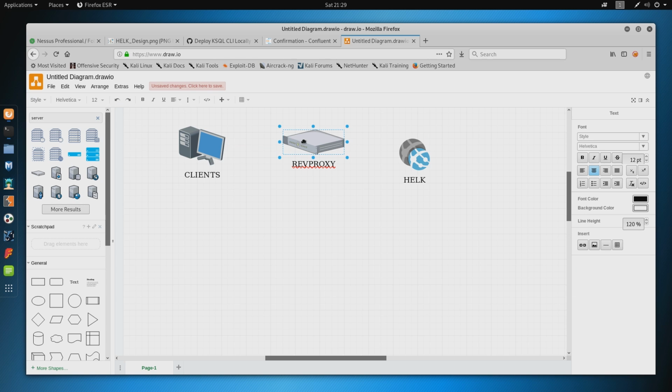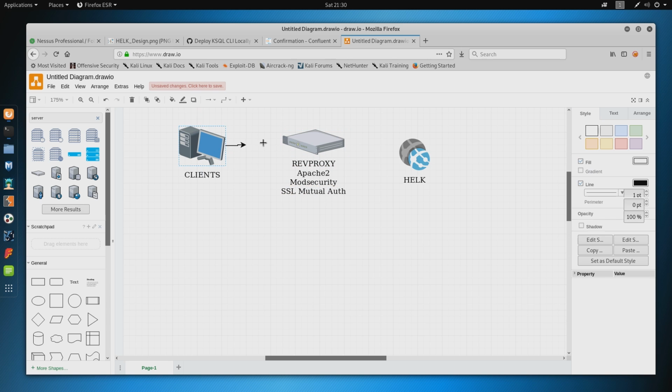And this is just going to run Apache 2 ModSecurity, and that will help prevent against things like cross-site scripting, command and template injection, Shellshock, etc. It also allows us to do SSL mutual authentication. And then our client talks to this, which then forwards the request over to the HELK server, and our client doesn't even know he's going to this Rev Proxy. But this guy sits in the middle and makes sure all the web data that goes to HELK is good.